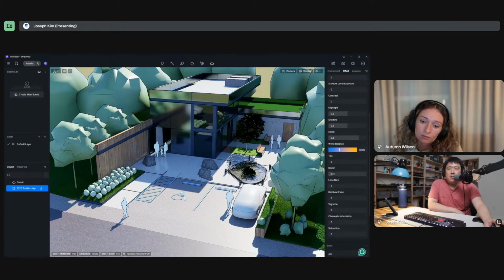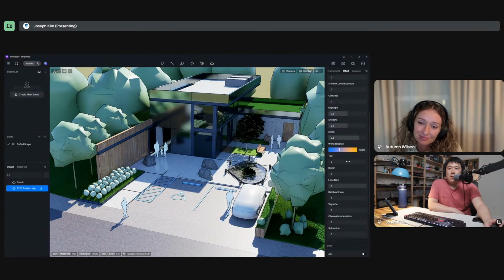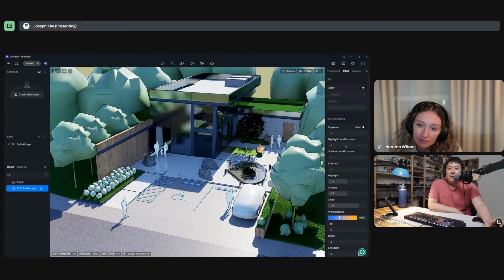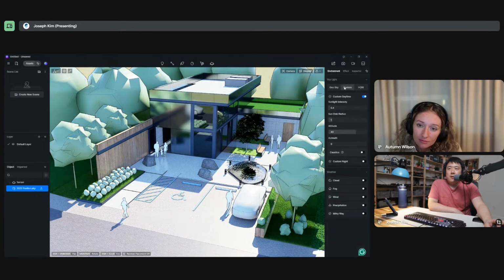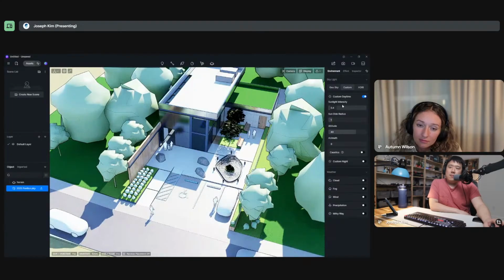Like I dialed in bloom, maybe I shouldn't have. It's kind of a bummer that I can't go back to the default value. In Photoshop, if you double click it, it goes back to the default value. Anyways, exposure, and then I do custom sky, and I lower the sun intensity so it's not as much.